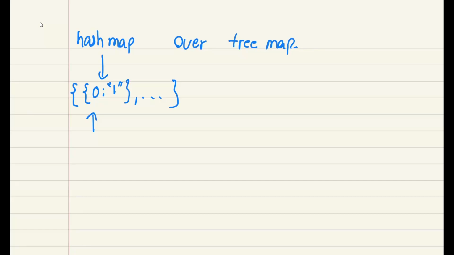Is a hash map ordered or not ordered? Not ordered. It doesn't keep order. I just get the value I want, and if I iterate the hash map, I will not get the values in order.